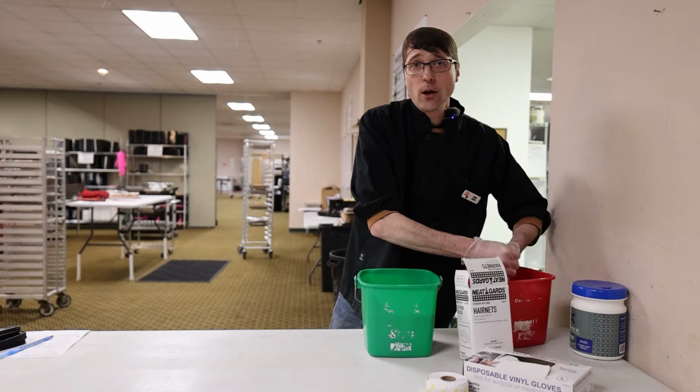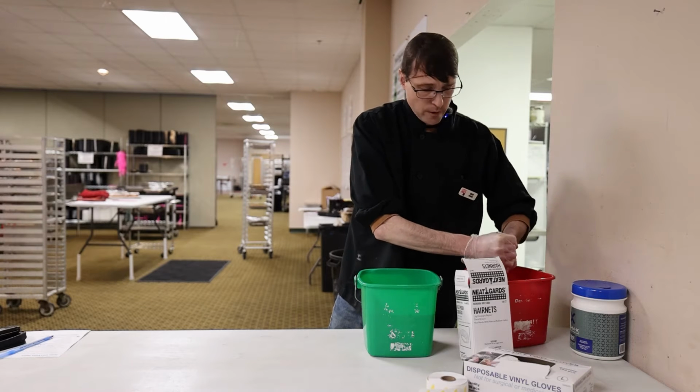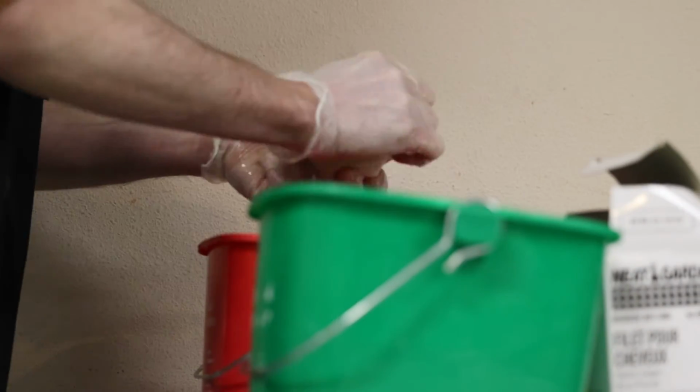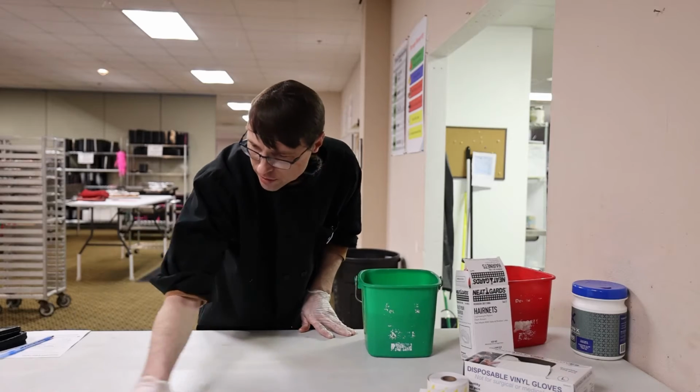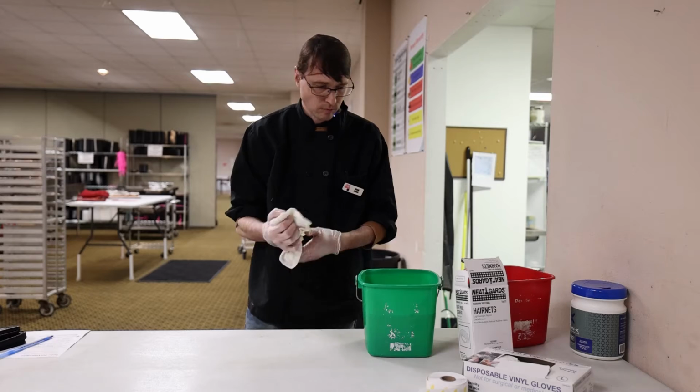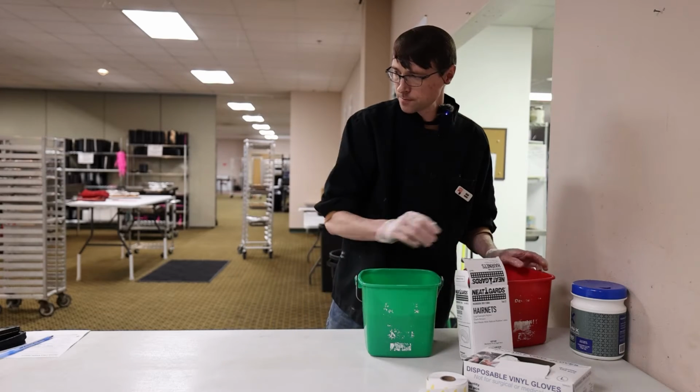And we'll also show you guys how to fill these buckets up and how we can make sure that we're using the right amount of sanitizer and detergent. It's a self-regulated system, so I can show you guys that when we go to wash our hands. So we just do the same thing with the sanitizer rag. And then we return it back to the bucket.